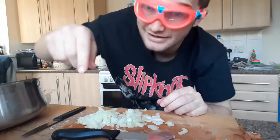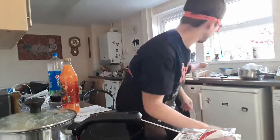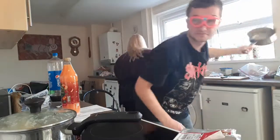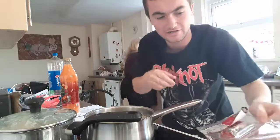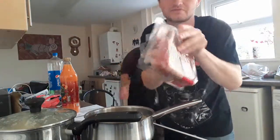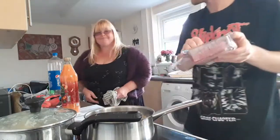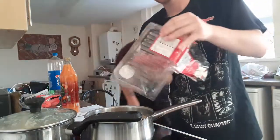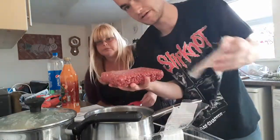I'm going to put this in now and let's go to the next step. Next bit is browning the onions. I can take my goggles off now because I survived the onions. I'll add them in now on low temperature. I need to take the mince out as well, so I need to slice this down a bit. Have you got the paper bit off the bag? Yeah, that's sorted.